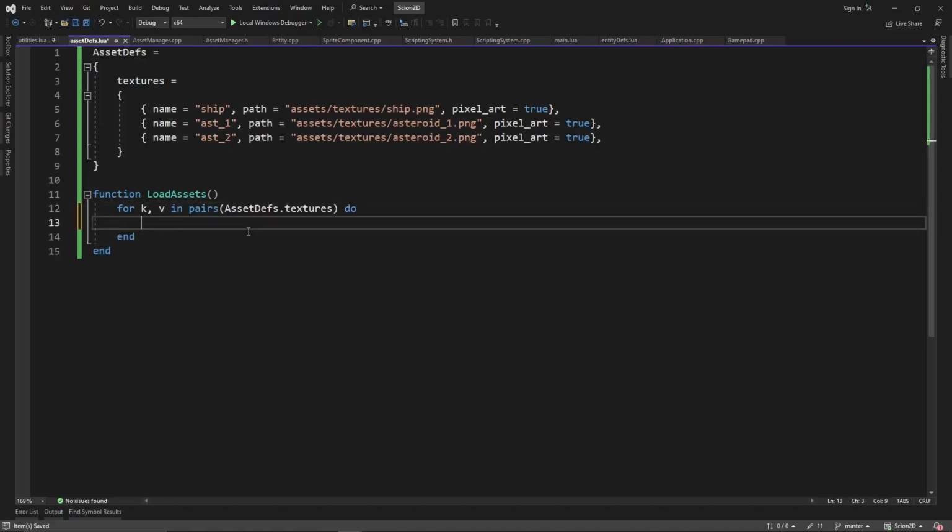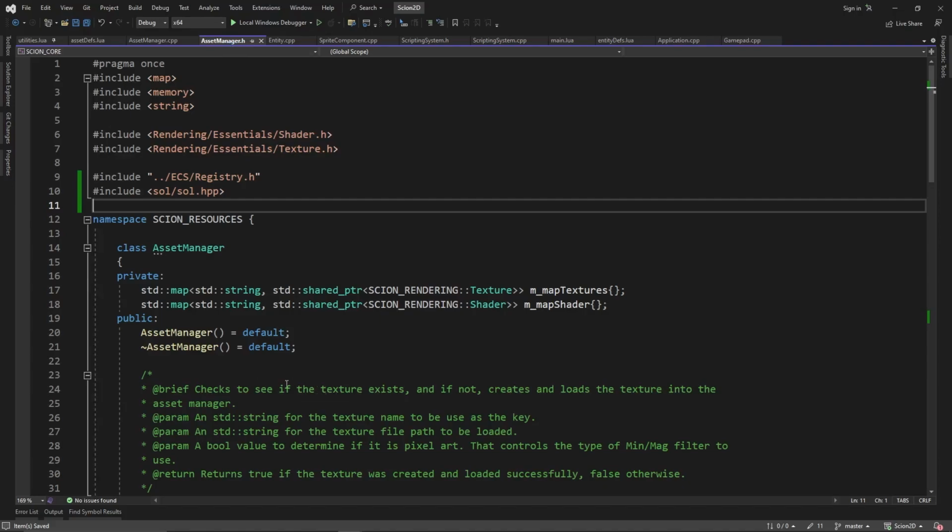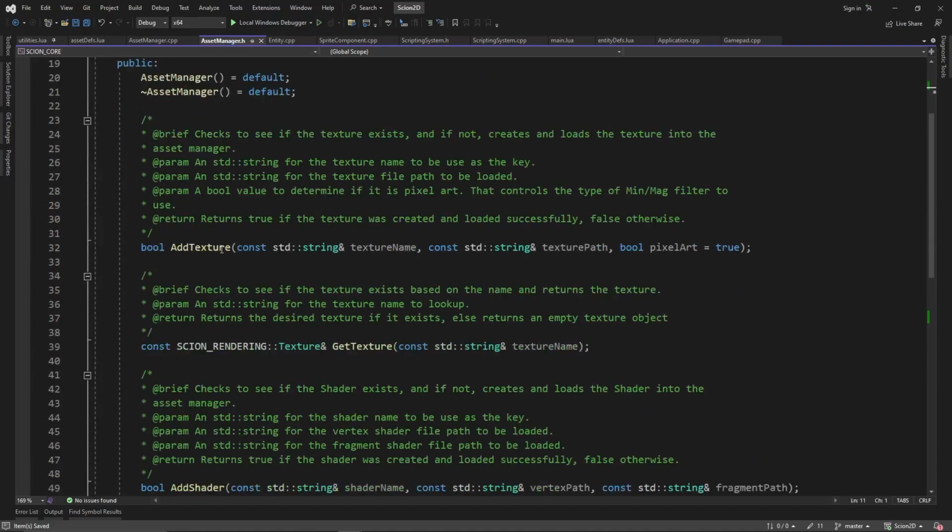So now what we're doing is going into the table, going into the textures table, and then looping through all the entries inside of that table. So we're going to go if not, I believe that we set adding texture as a bool because we're returning it, add texture bool, good. So let's go back into our asset defs.